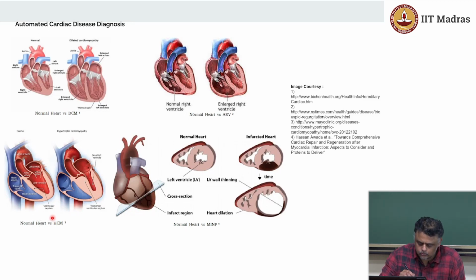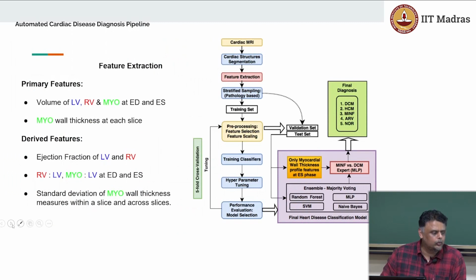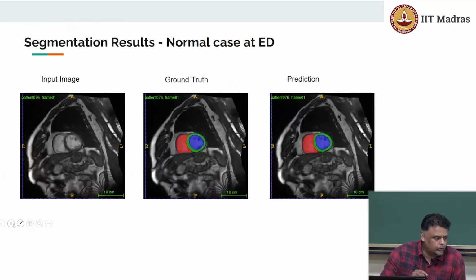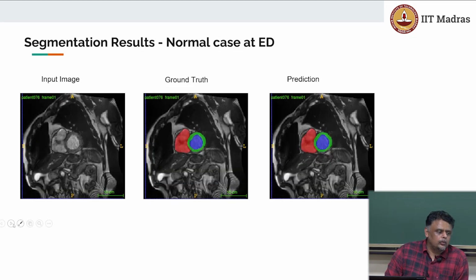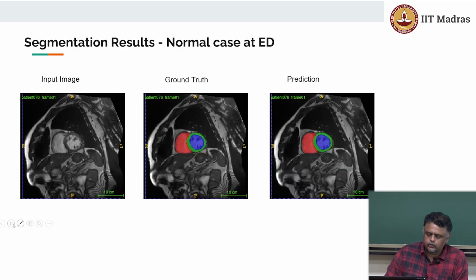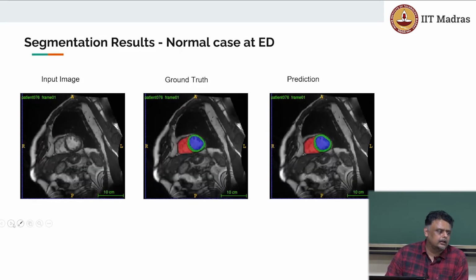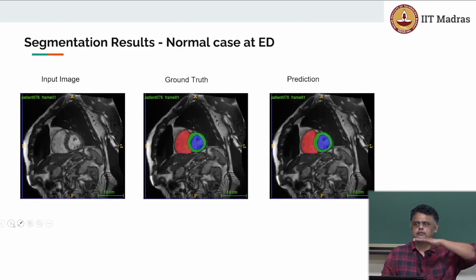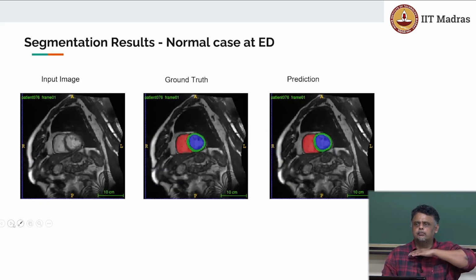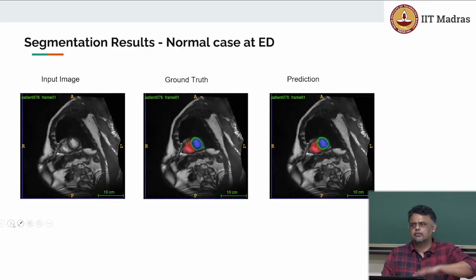Okay, let's just go. Finding it hard to move through slices. I just want to show you what I mean by volumes over time. This image shows you the complexity of this task. What you see is me scrolling through the levels of the heart, right from the base of the heart to the apex, top to the bottom.